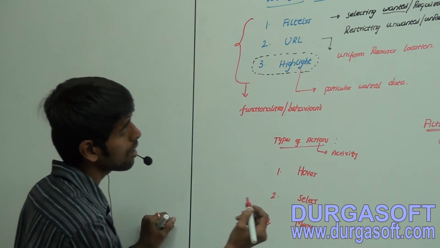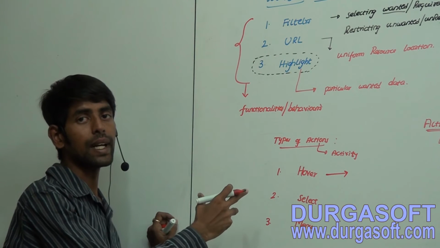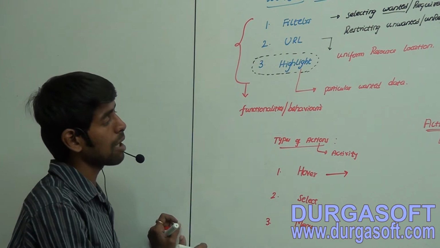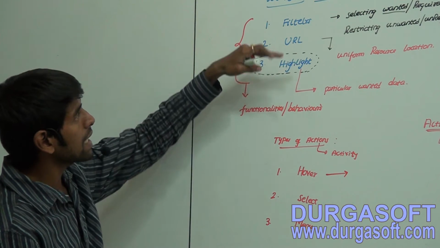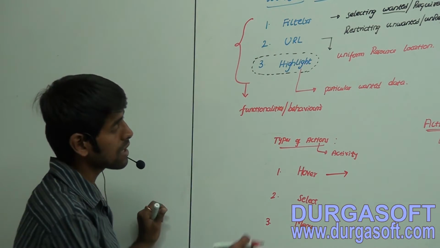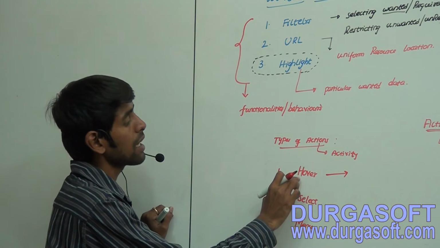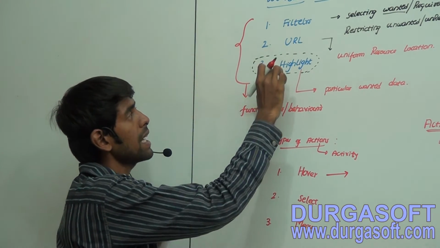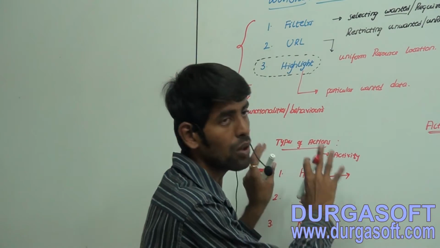Now what is this hover? Hover means, it is so simple guys. It has some different behavior. It is a type of action. Based on this action, some functionalities will get executed. You have the options. Okay, for this action or for this activity, you can give any functionality. This functionality, this functionality, and this functionality. Let me give one small example to you. No need to get confused.